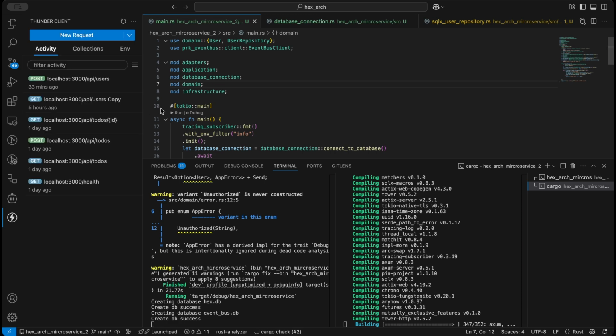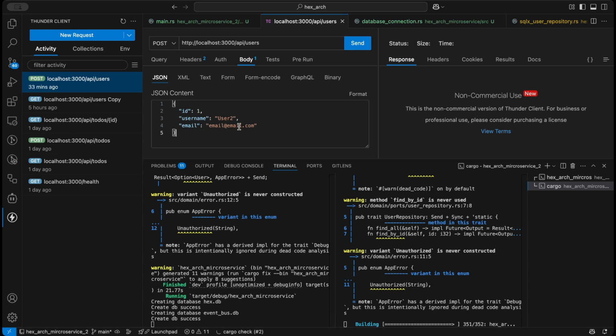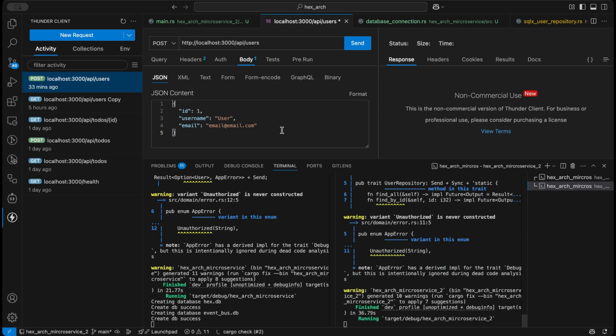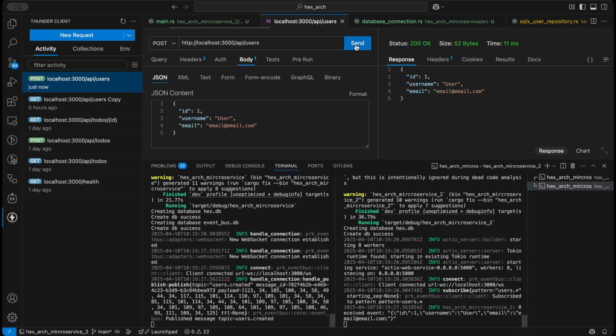Start the Thunder client and then post a user. So let's have a user created, and then, okay. So a new connection was added. Let's send the request. So it's sent here and then it's sent here as well. You received it here.